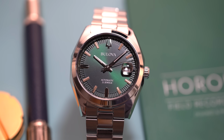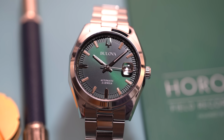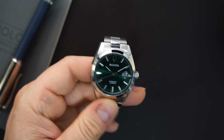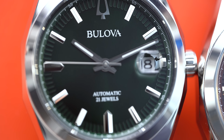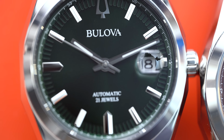All of the links are solid, of course, and it looks really good on the bracelet. Actually, that's how I would buy this watch. In fact, I would buy the maroon dial version. However, this is the green dial version, which almost comes off as black. It's a very deep green color. This has a sunburst pattern as well.